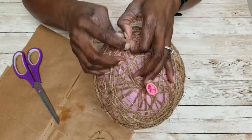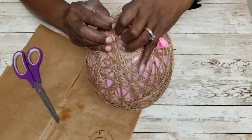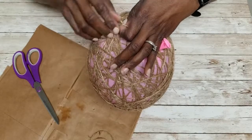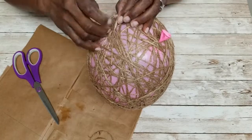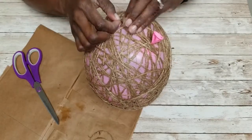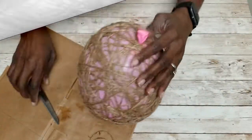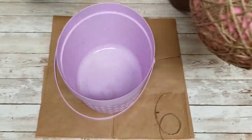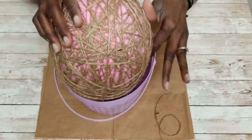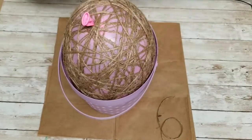When you're finished with this, it can serve as your pumpkin as well as a decorative jute ball for home decor — you can leave it for fall/harvest season or all year round. This ball is bigger because I want it to look like a pumpkin, so I'm using more jute twine. I'll leave a card above for my smaller decorative jute balls video. Now we're ready to immerse it.